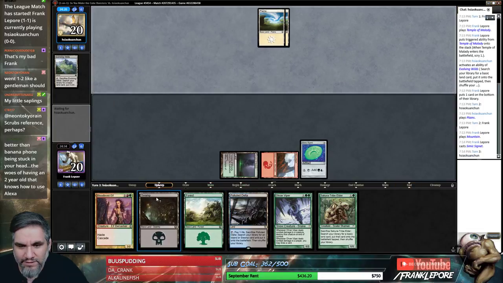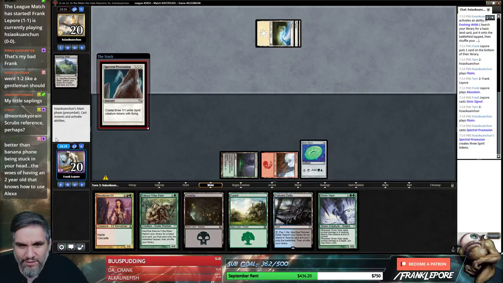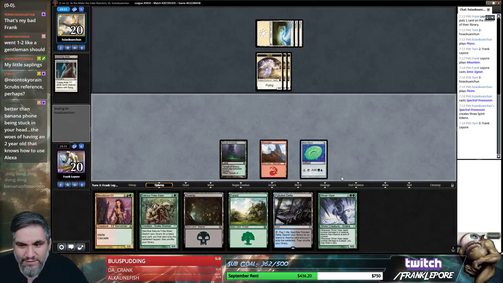I like Bloodbraid Elf next turn. That's pretty good. I'm gonna save the Sakura Tribe Elder for some reason. I don't know what. Oh wow, double Spectral Procession decks back to back. That is fascinating to me.